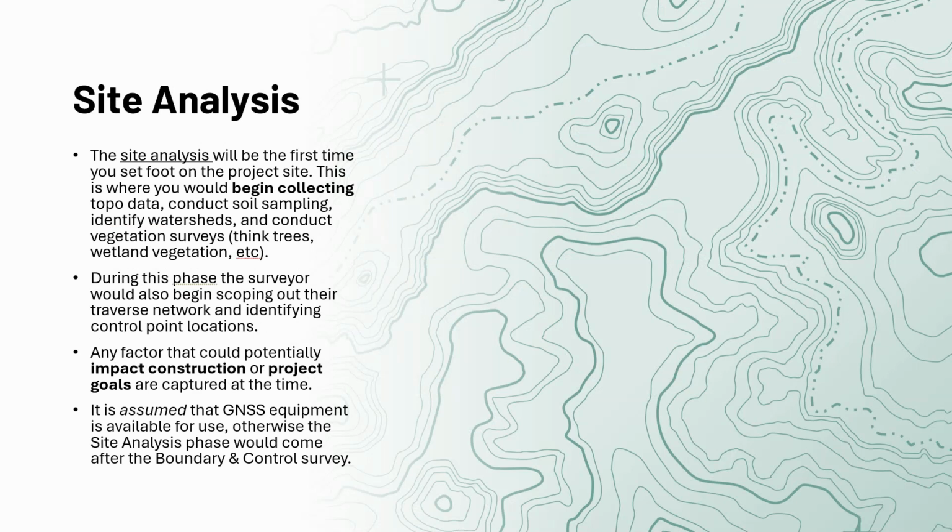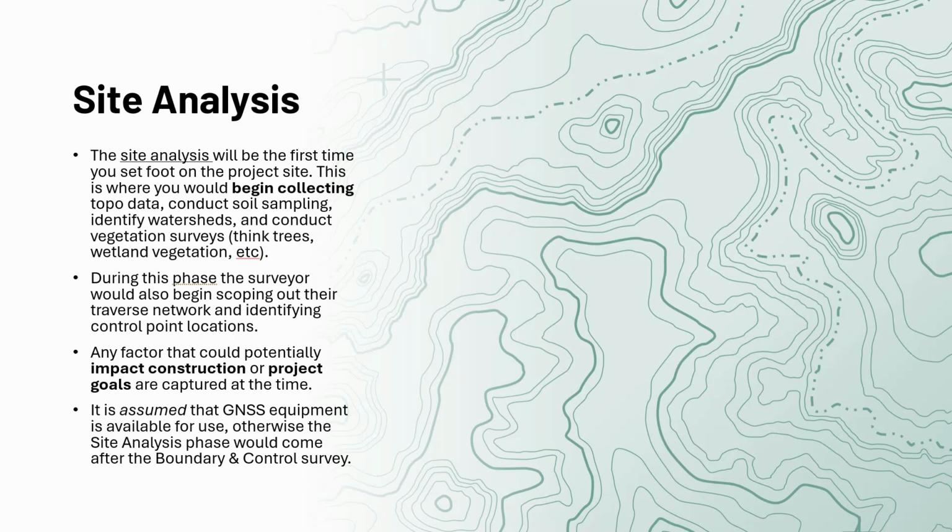There's a lot of work to make sure that we mitigate flood impacts these days, and we protect as much groundwater supply and stormwater runoff as possible. So looking at watersheds could become a major factor for your surveys, and then again doing vegetation surveys. So whether again you have to do tree identification surveys, you have to do wetland vegetation identification, and potentially riparian boundaries, collecting all that information, that all starts coming into play here.